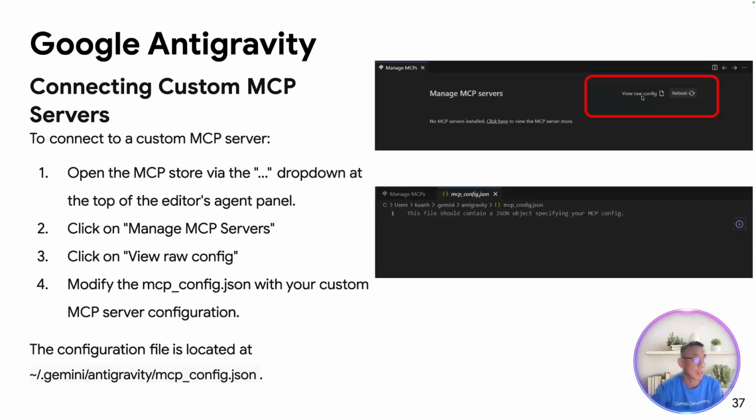You have this view raw config file, which is where you put in the URL of the MCP server and the API key that allows you to authenticate to the MCP. It looks something like this, where you can paste into your MCP JSON file.